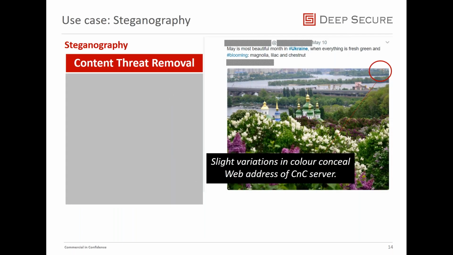So our second use case is an example of steganography, a typical use case for steganography. And as you can see here, we've a rather picturesque image of somewhere in the Ukraine. And in this instance, steganography is being used to conceal malware in a way that makes it impossible to detect with the naked eye. In fact, in the pixel queue and transparency numbers in the cityscape here in the background. More importantly, in addition to not being discernible to the human eye, it has no discernible signature that would identify it to a conventional detection-based cybersecurity product.